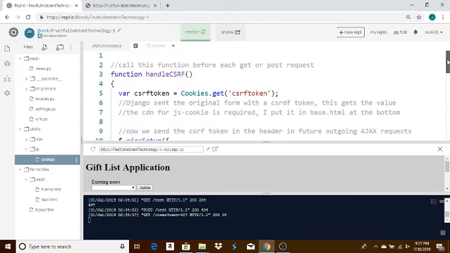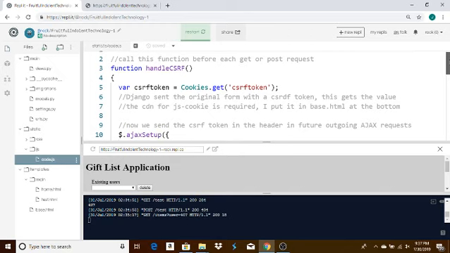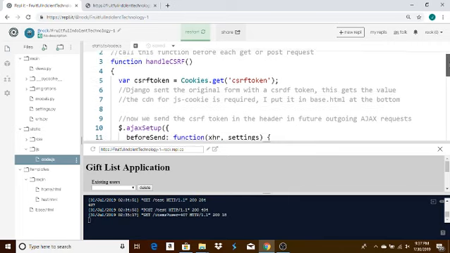So once again, all of our functions need to send a CSRF token to the server so that it validates our request. I've created a function, handle CSRF, that will do this. You just have to call it before sending a get or post request to the server.